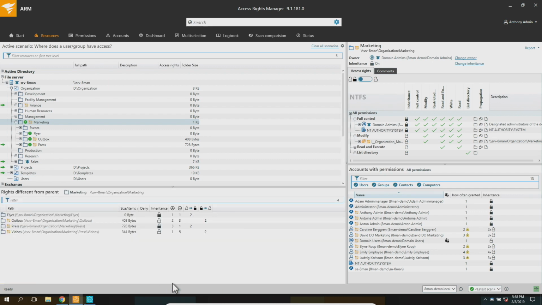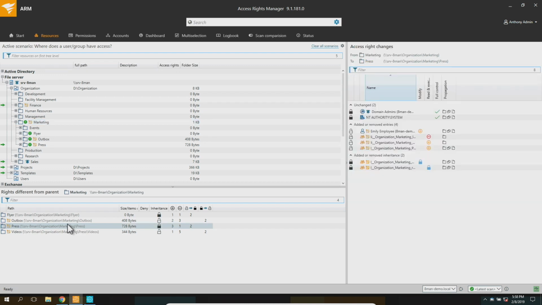Now, I'm going to pop this little guy up here for a second. And this is just yet another incremental view that you can use to understand what that permissions landscape looks like. If I were to go look at the press folder here, for example, I can actually get a little bit more information about the specific users and what permissions have been added and what permissions have been removed from them as compared to the parent folder. So you can see, for example, Emily here has additional permissions beyond what the parent folder actually has. Again, might be what you want, but it may not be as well, right?